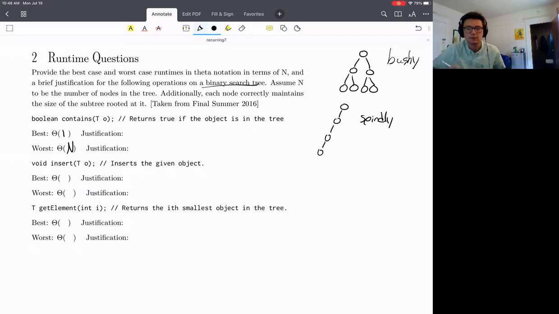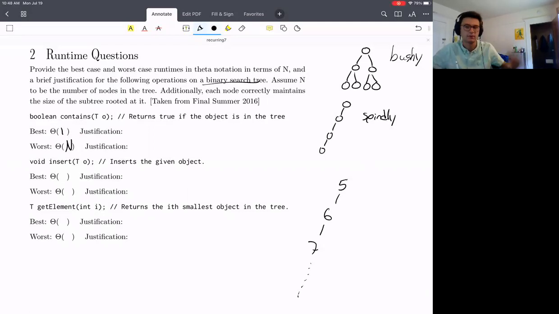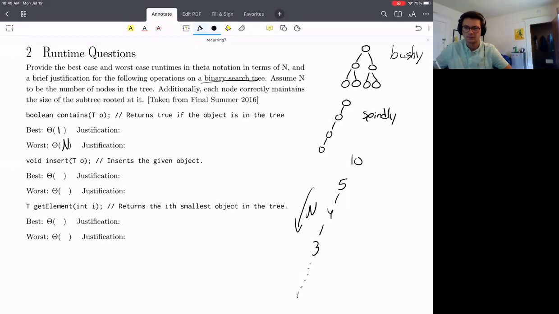However, look at the spindly tree. Again, let's consider a tree where we have 5, 6, 7, and let's say we're going all the way down. We go 6, 5, 4 into the negatives. We have a really long tree of length n. Okay, and now let's say, oh, I'm dumb. Sorry, I drew this the wrong way. 5, 4, 3. Sorry, the lesser on that side, etc. We're going all the way down to the negative numbers. Now let's say that I want to insert 10. How long does it take to do it? Well, it just goes right here. So actually, this is a constant time operation.